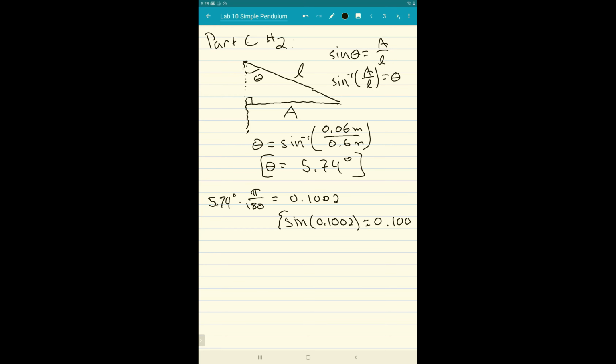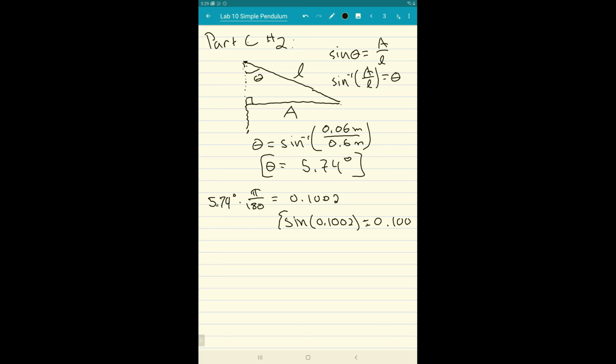Anyway, so part 3 here says the period of a pendulum is independent of amplitude only if the angle is small. Was this the case? Basically, they're saying, was my period independent of amplitude? Well, for a period to be independent of amplitude, it needs to be a small angle approximation. So if my period was independent of amplitude, then I must have had a small angle approximation valid here, right? And then you're going to see that it was.